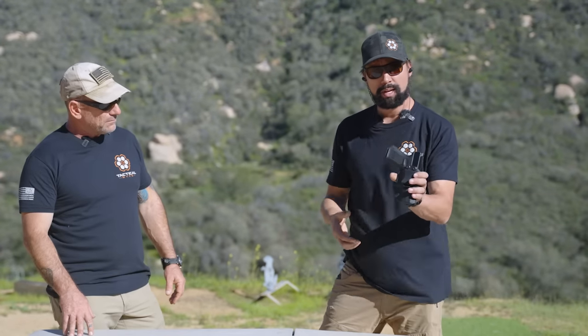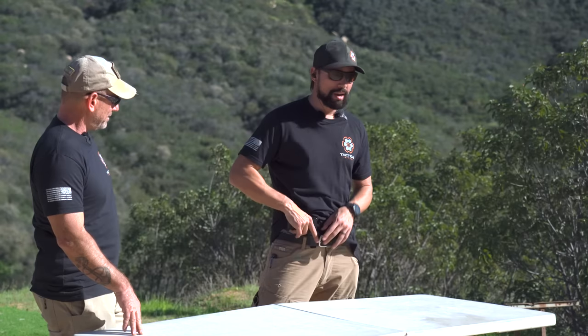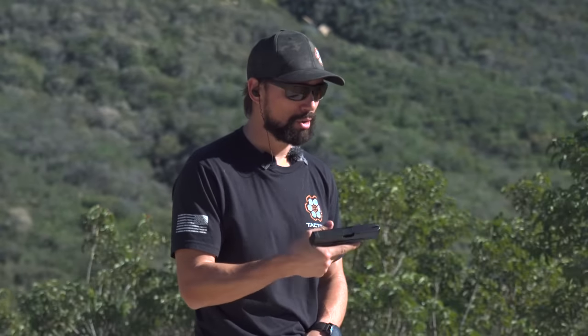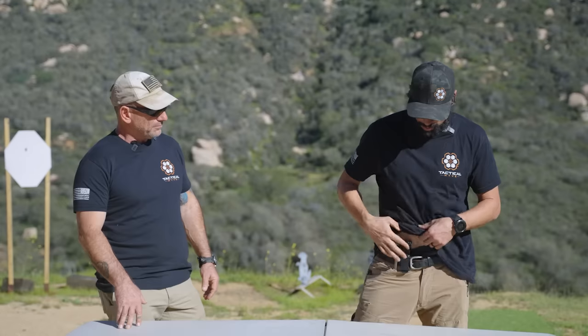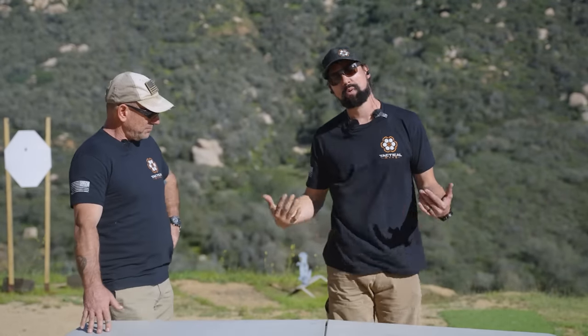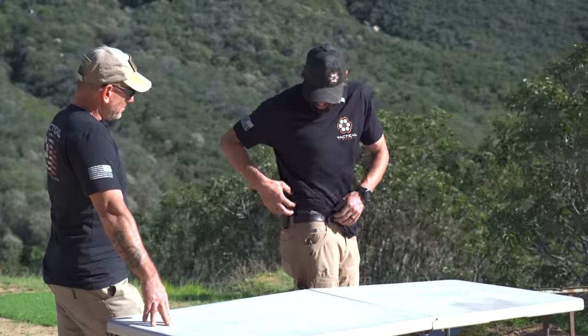How about you? Similar to Coach's, I do run on the belt. I do run a traditional clip-in holster, different make, different model holsters for different make, different model pistols. I just run in the Gen 5 Glock 19, about the most universal and widely used platform in America, as far as I know. Right now I'm running it at about the 1 o'clock appendix. I do run 1 o'clock appendix from time to time, but it's not my go-to, it's not my standard. My standard is back here at about 4 o'clock.